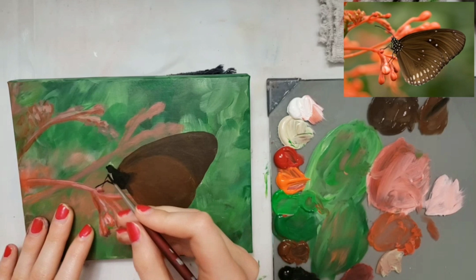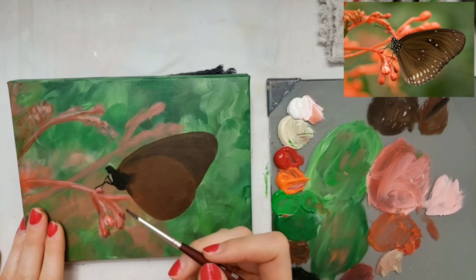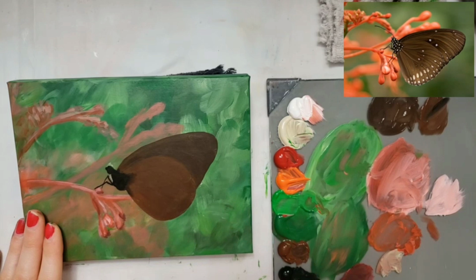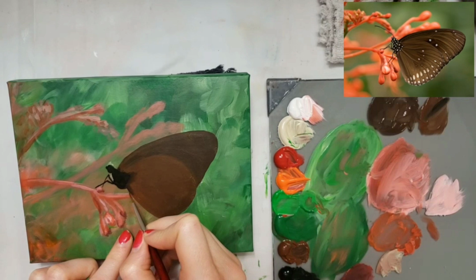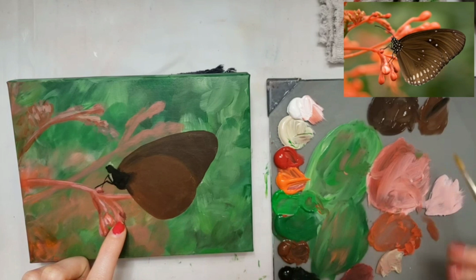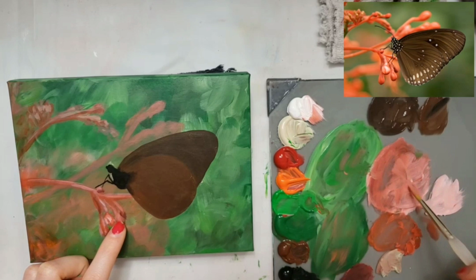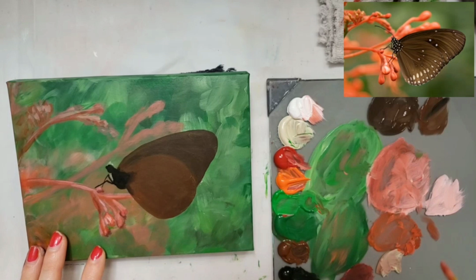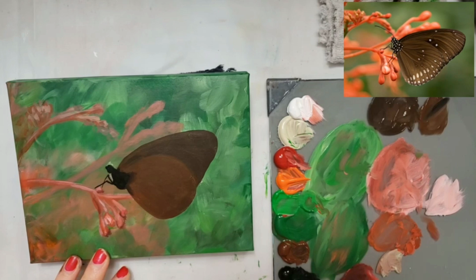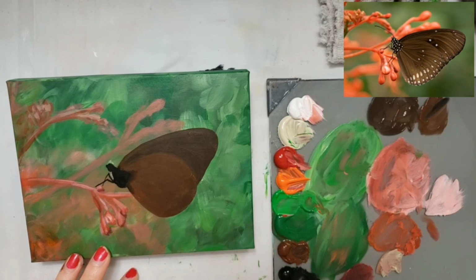Okay, and then, let's see, there's a leg that comes behind, so it starts not at the black, but at the wing, and then it touches down to this one, but I made it a little far. So all I'm going to do is take the other round brush I used, and just push it up. Very simple to fix something like that. Okay. So you can just make adjustments with acrylic. You can cover up things that you've already done.